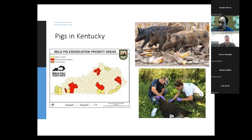There are some other areas that are a little bit concerning in eastern Kentucky and along the Tennessee border. But we are basically asking folks to be looking for any wild pigs because we have new populations. Like there's a concern up in Lewis County area that a couple trail camera pictures popped up of some sows. And the big thing here is if you can get them early, when you have maybe 2, 3, 4 sows before they start breeding, you have a really good chance of knocking that population out.